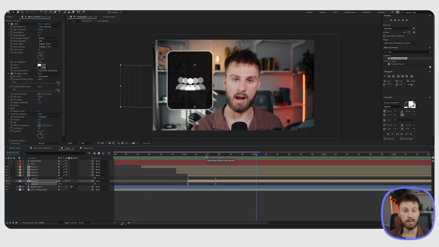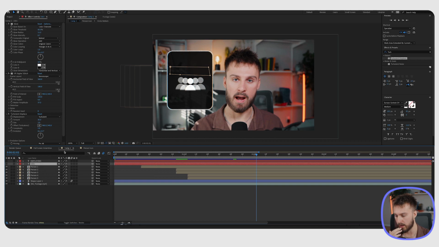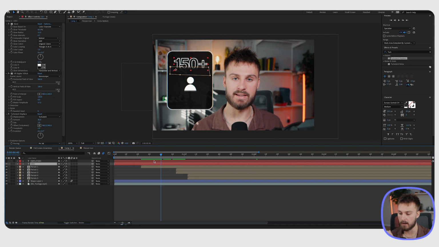The next thing to do is the text. For the text, it's just simply fade in from top to bottom. So we're going to go ahead and do that right now. Let's start off with the 150 and bringing that in at the right time. So we want to drag our playhead to right when this needs to come in. So right about here, kind of right before the icon reaches its correct size. We want to bring this in from top and we want it to fade in.